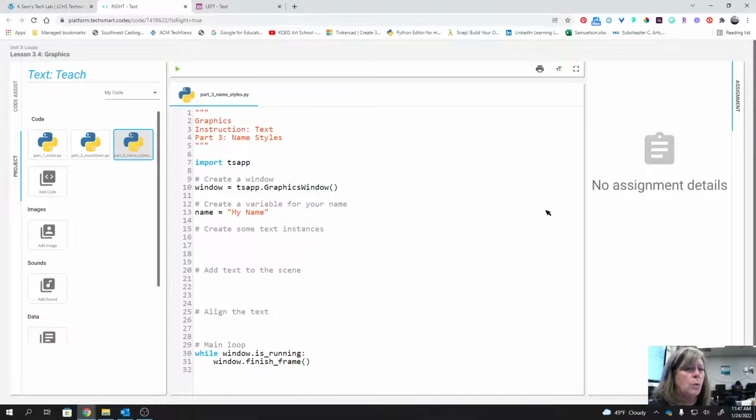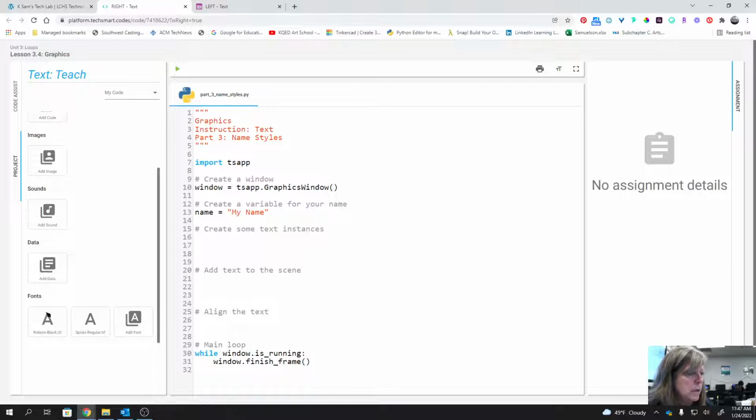Okay, so we're gonna change the value of the name variable to match our own name. Open the project panel, and you're going to add 3 fonts to use to match the solution code, which let me tell you what fonts they are right now as we look for them, because you'll want the same 3.